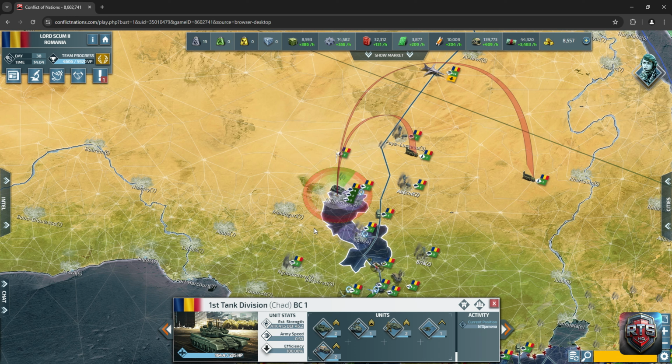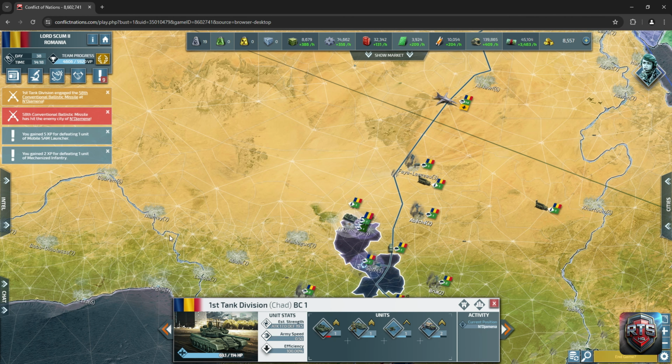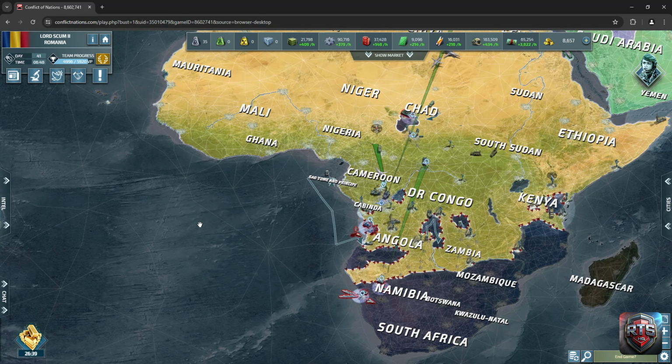Moving forward a bit, another double ballistic missile strike on that northern city of his. He has about 8 units remaining now, and we have cleared the southern city of Chad with our gunships, so we can now feel a bit confident that we are under no threat from him if he decides to move his units and attack us.